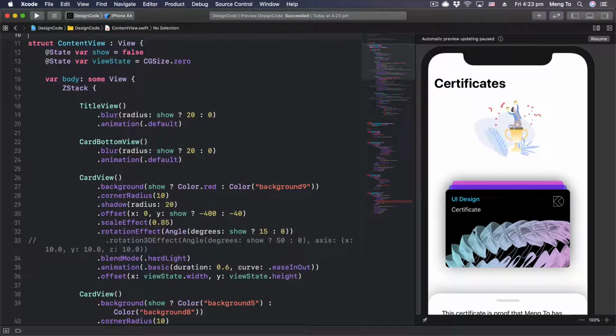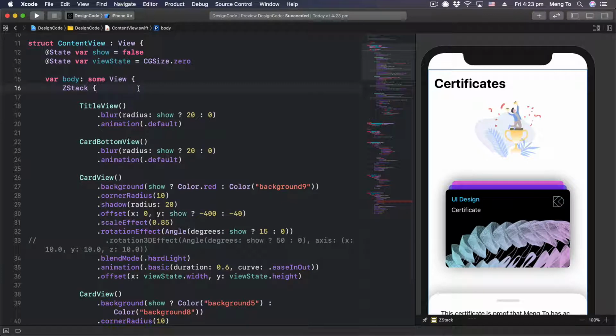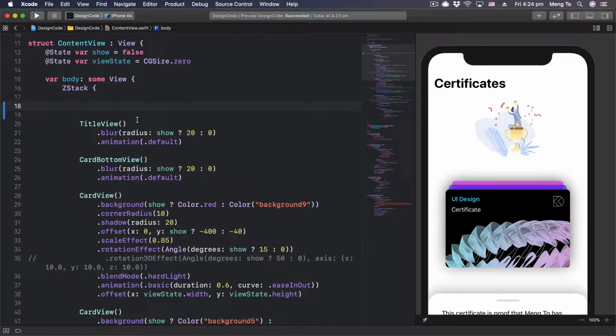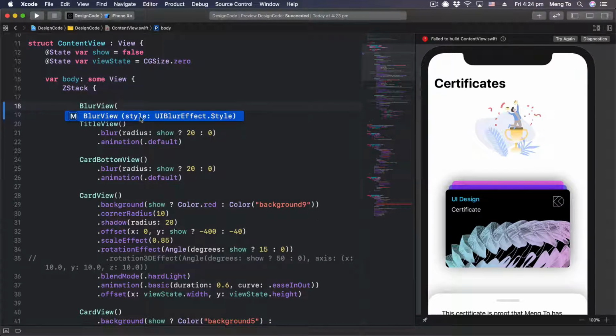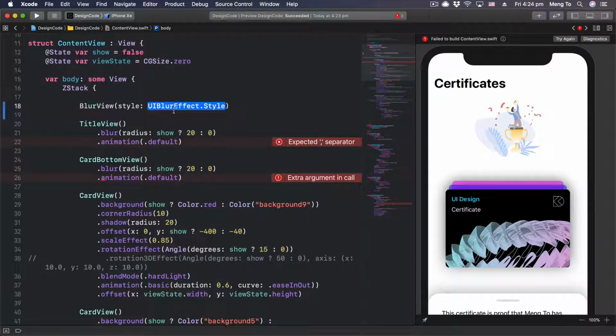effect inside the screen. The blur view can be used anywhere in your project, and it is especially useful in a Z stack because it's gonna take the whole width and height of that container. If you're using a V stack, it's not gonna work the same because it's just gonna stack. So we're gonna use the Z stack, and it's super simple to set up the blur view inside a Z stack. So now, right before the title view, I'm gonna call blur view, parentheses, and then use the auto completion to call the style.